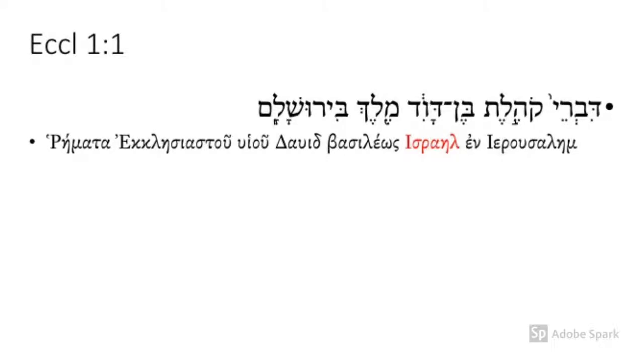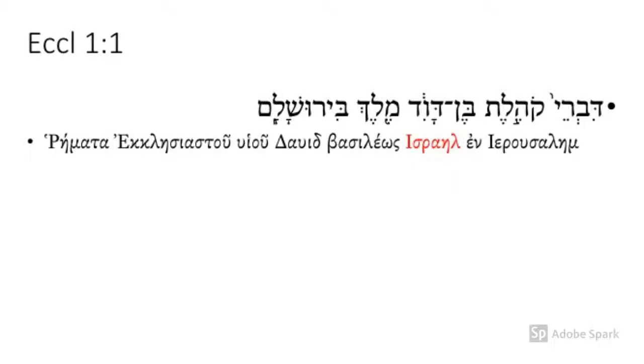Another way to put this is: is it more likely that the word Israel was lost at some point in the transmission of the Hebrew text, and the Septuagint preserves an original reading? Or that the word Israel was added to the Septuagint at some point in its transmission? To answer this, we could reflect on scribal practices and habits, one of which tends to be that over time, scribes tend to expand a text rather than take away from it.